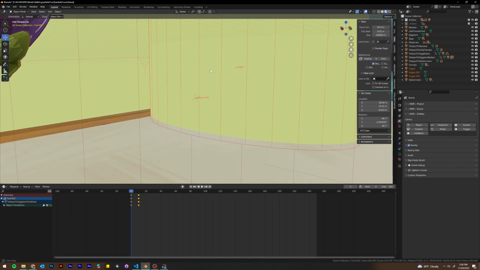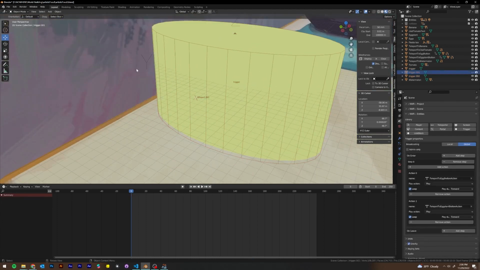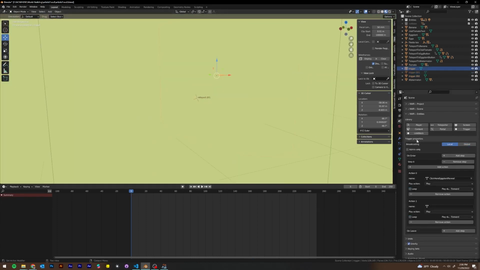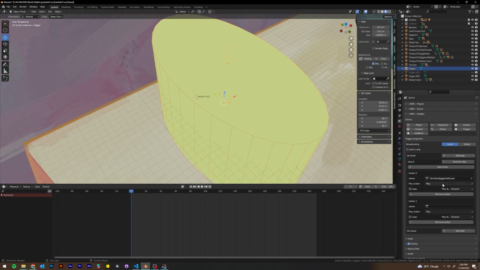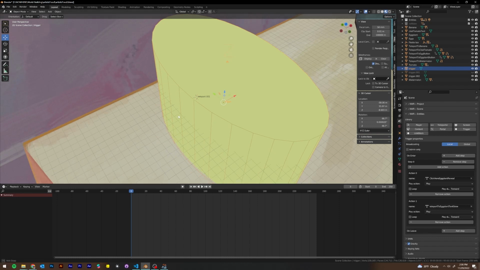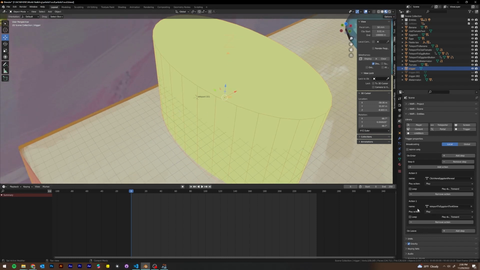So let's just Alt-H to pull everything back. We can go hide our outside one again. Let's click on our trigger, make sure we have that selected. Go back to our animations again, and we're going to see we cleared out the second animation. So we're going to click teleport to eggplant text grow. So we want that to play forward as well. So when we enter this trigger, we want the eggplant text to grow, and we want the click here eggplant reveal to happen. We want it to come out of the text card, right?